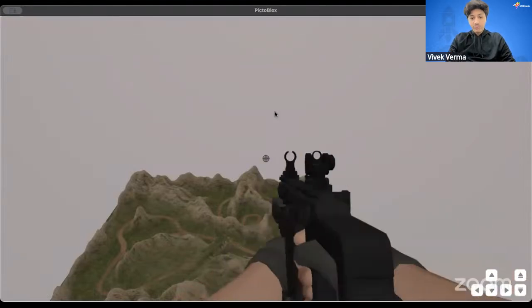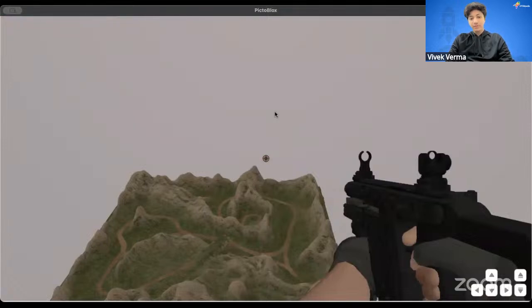So I hope you can see I'm able to shoot. Let me just click on F. I'm able to shoot, but can you see that the bullet is actually reversed? Can you see that the starting point is actually not the actual starting point? I don't know if you're able to see it or not, but my bullet looks like it's traveling opposite. Though it's going forward only, but it's reversed.